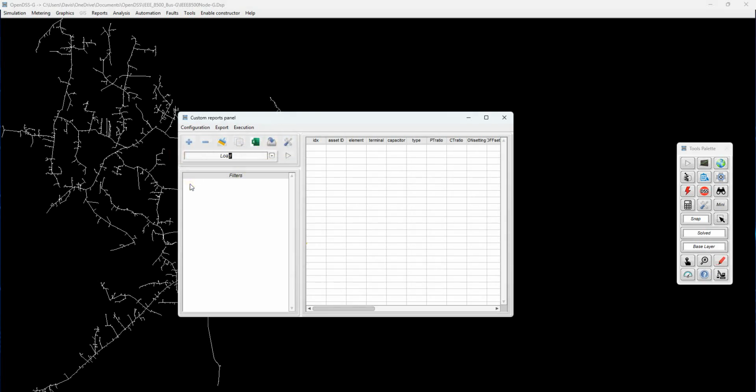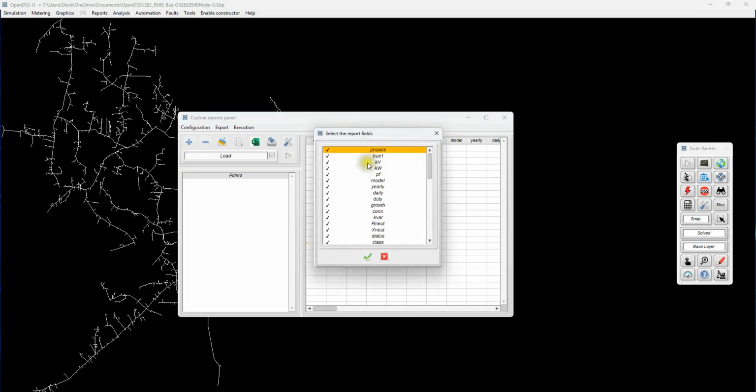In this example, we'll focus on the load class. Selecting this class automatically populates the report with all available properties and electrical quantities associated with loads. From there, you can refine the report by opening the configuration panel and choosing only the variables you want to include. For this demonstration, the report is configured to show the number of phases, nominal kW, nominal kV, and connected bus, and several electrical results: per unit voltage, voltage magnitude and angle, and active and reactive power.